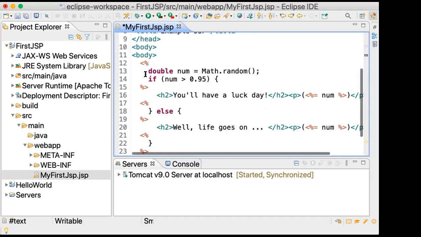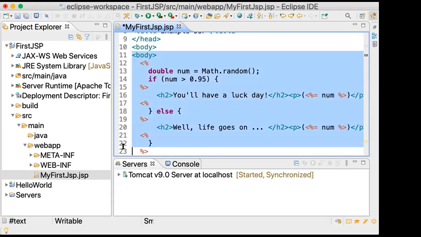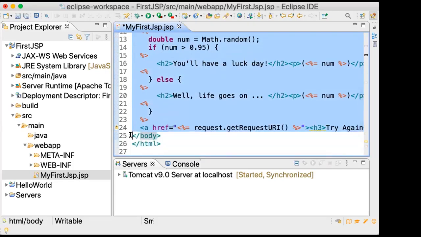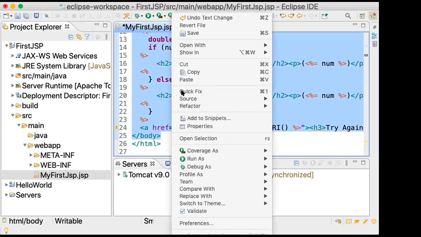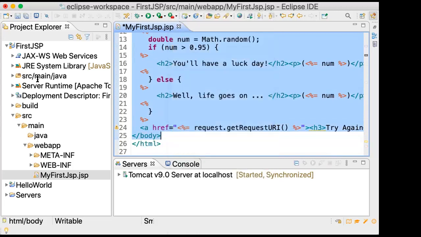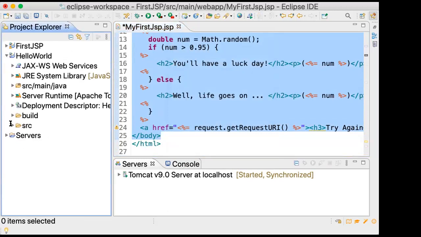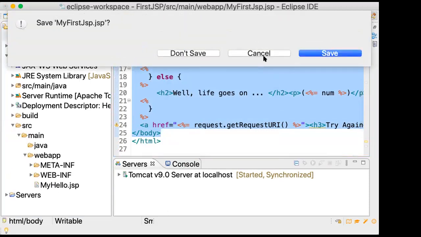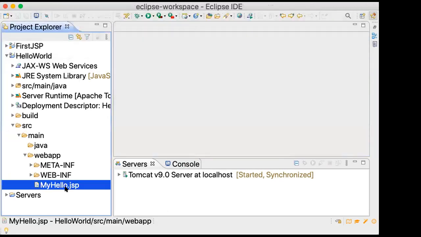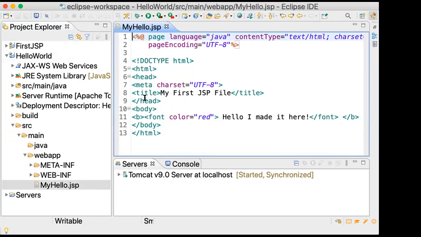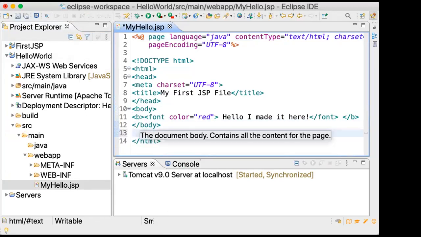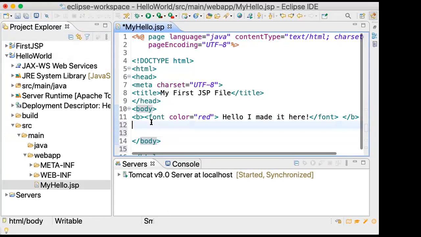So you can see the code. In fact, if you want, you can just take the body section of that file and paste it into the body section. So watch this, edit copy. So we don't have to use this actually. We can just take that file that we were looking at a few minutes ago. And I'm going to shut this one so I don't confuse it. Save. So the body section is what I'm changing here. Instead of putting that in, actually I could just leave that in there, but then at the top, edit paste.